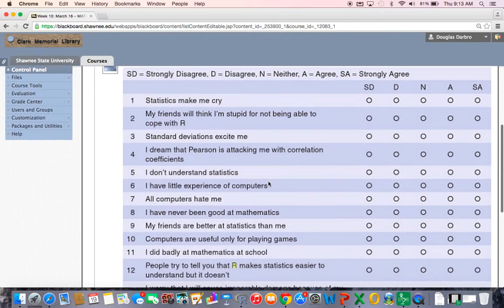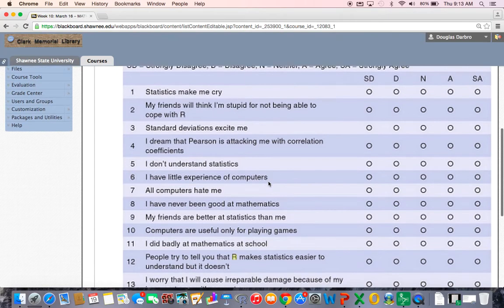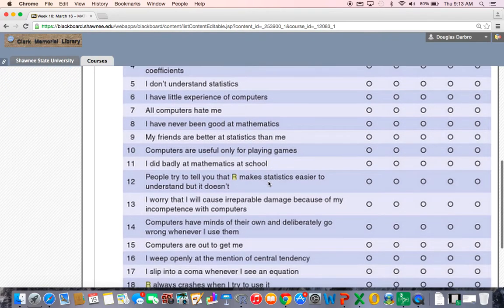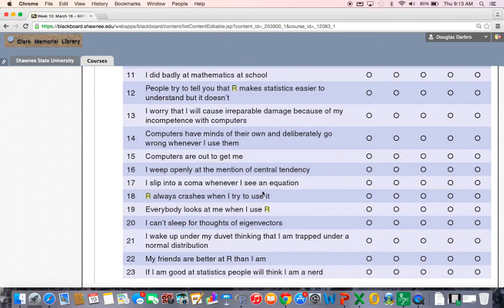So one of the first things you've got to do when you get a questionnaire or a survey, which believe it or not, many of you will do in your master's thesis, I'll require some of that stuff, just depending on what you're trying to look at. But one thing I don't like about this survey is I look down through these questions.